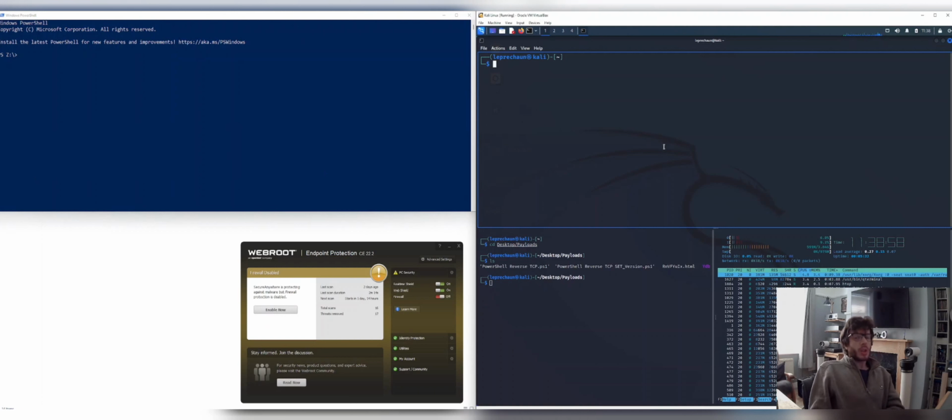The way this usually would work is the attacker sets up some kind of listener, so that when the victim runs some code or executes a file, that establishes a connection back to the attacker and lets them in. So the attacker sets up a listener, and then listens for a connection generated by the victim. So what we'll do now is set up the listener, and for that we're going to use Metasploit.